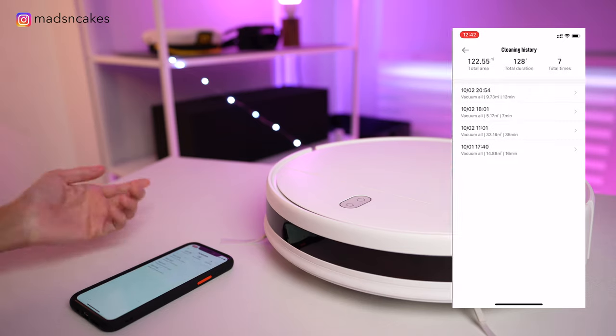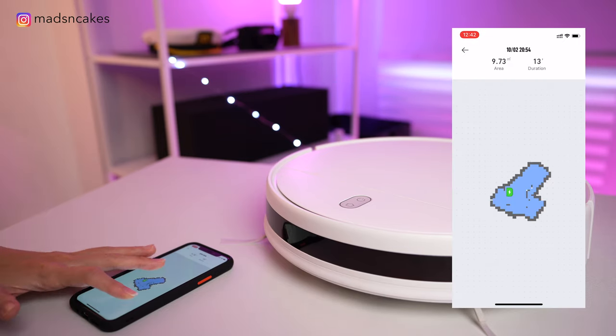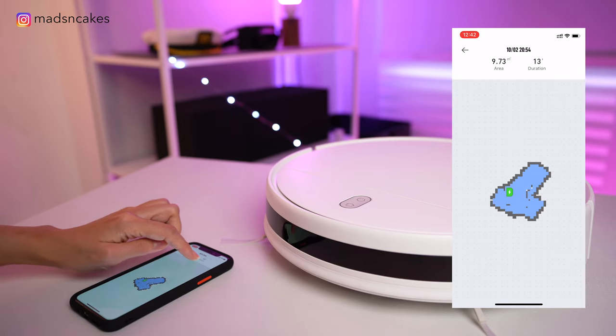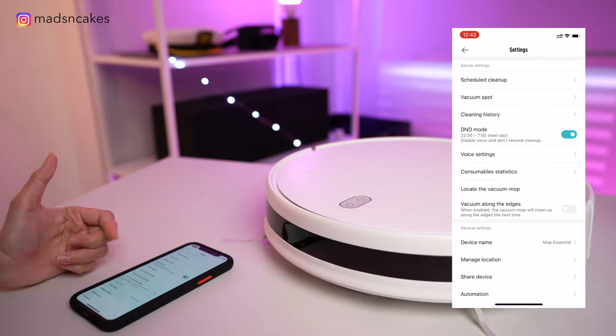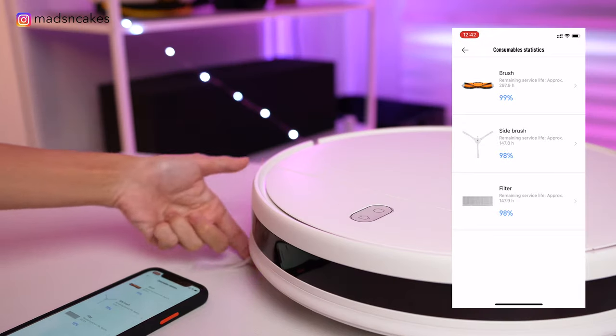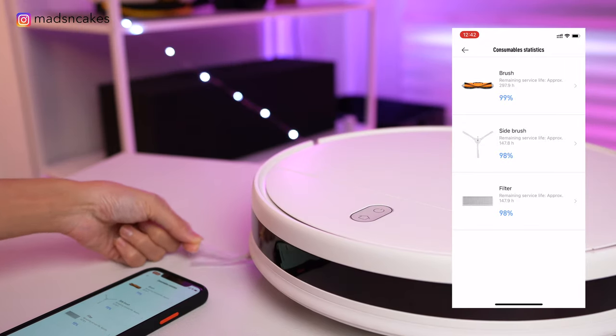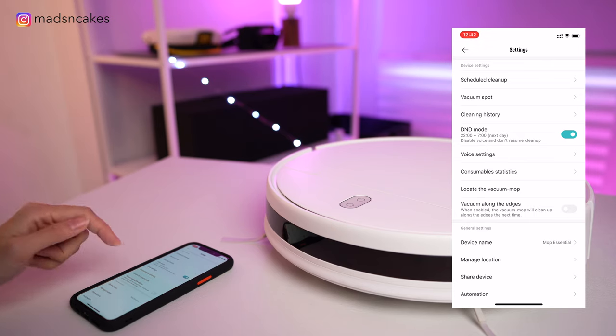And cleaning history is to allow you to see where it has cleaned. And then it even shows you a map and you can check out the duration here as well. So you have Do Not Disturb mode, voice settings for different languages, consumable statistics is to tell you how often you should replace these brushes. "I am here" is so that if you lose the robot, you can find it through the app.